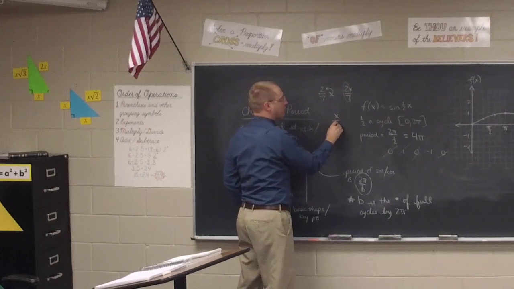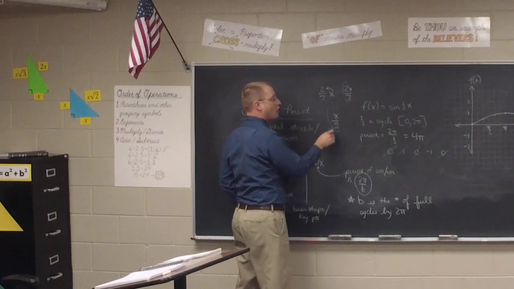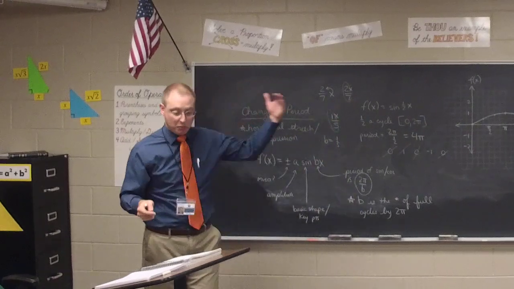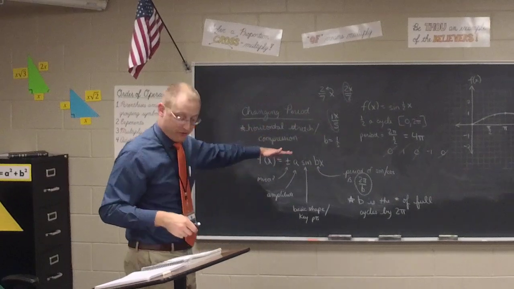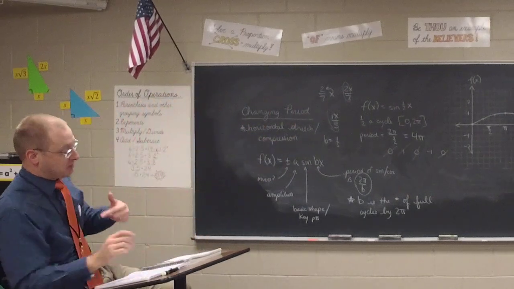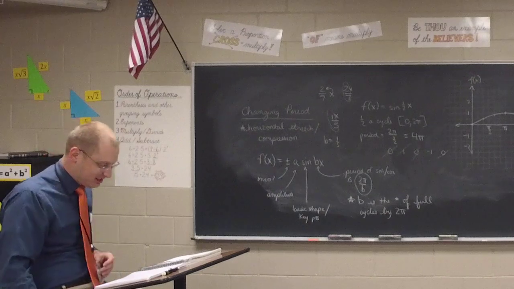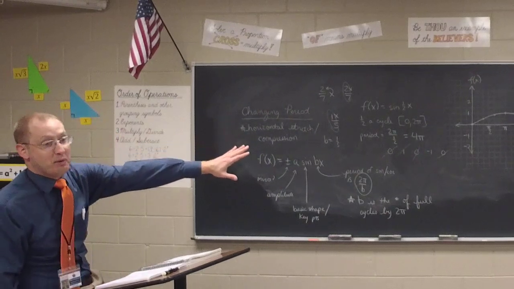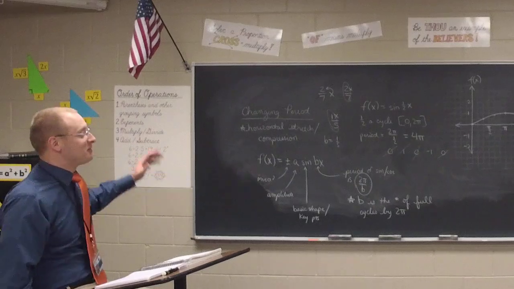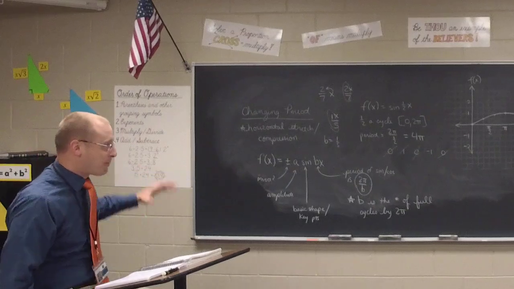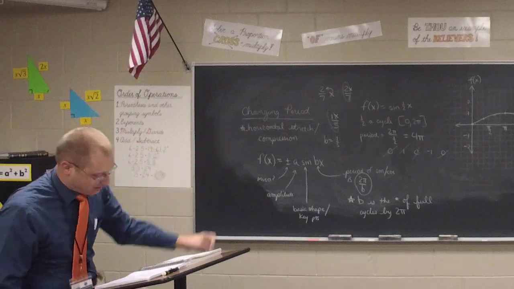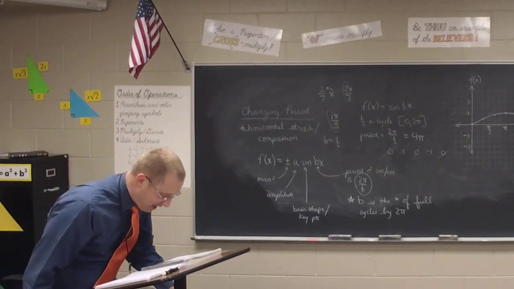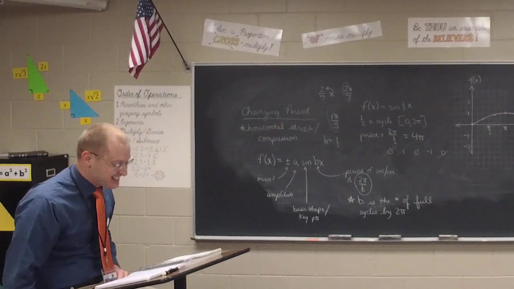Well, here we have an x over 5. What's the coefficient? 1/5, right? Here b is 1/5, so my period is 2 pi over 1/5, but multiplied by the reciprocal. What's my period? 10 pi. 10 pi. So again, aren't you glad we don't have to graph it? It's not quite that bad, but we'd have to extend the x-axis all the way out to 10 pi. I'm joking. We're not going to graph it, on purpose.